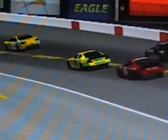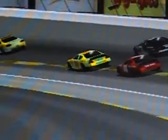So, the engines are about to get fired here as we are about to get underway with the All-Star race. The pace car is going to lead them down for about a half a lap. And there we are. The engines have fired up. The pole speed of the race, as I said, 202.87 miles an hour. No points awarded in this race. Just a lot of cold, hard cash. If only it were real, I should say. It's only a game.